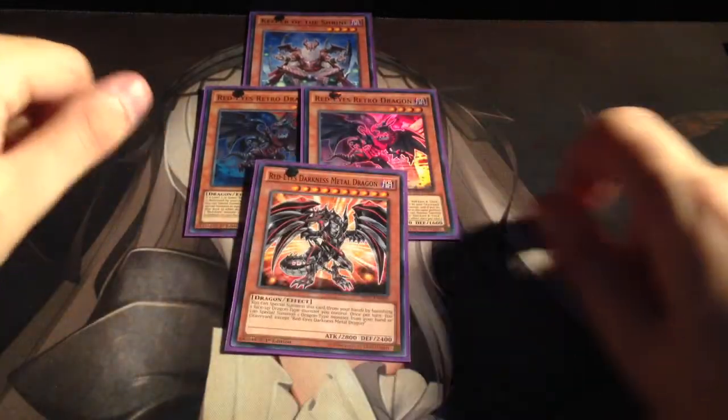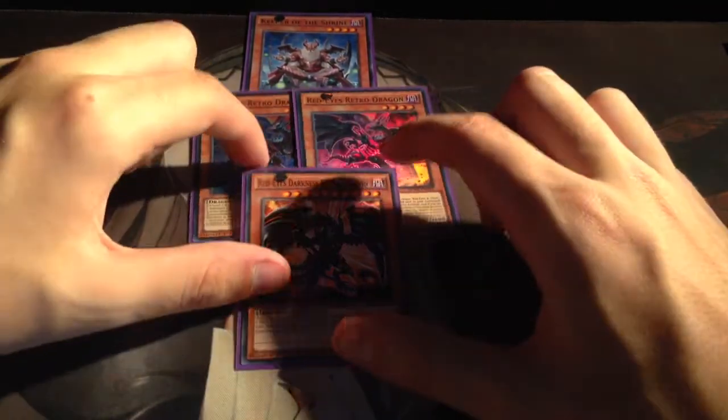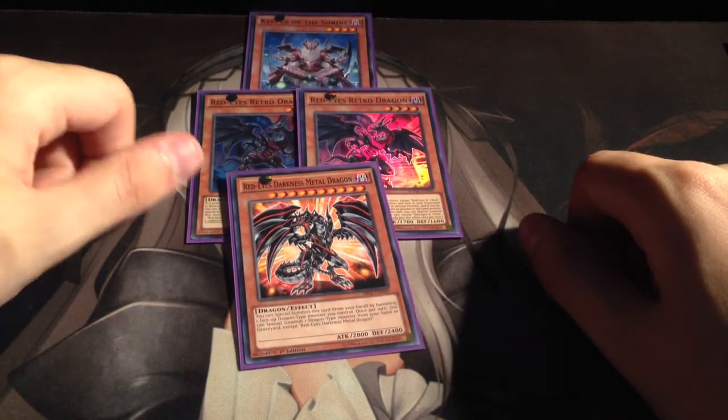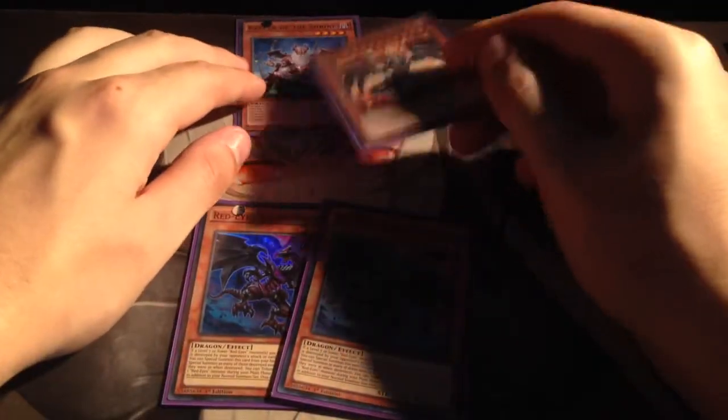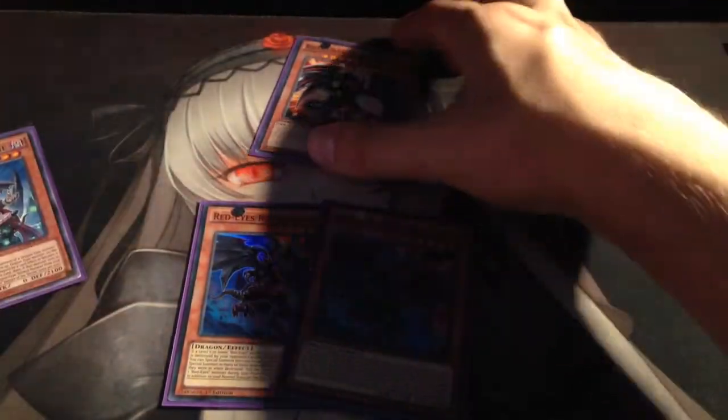The last Red Eyes monster in the deck is Darkness Metal. Pretty understandable. It special summons a Dragon from your hand or bin. You need to banish a Dragon to summon him, or just use 2 tributes to summon him.